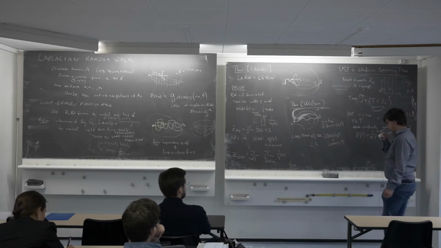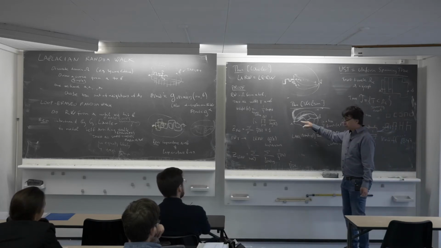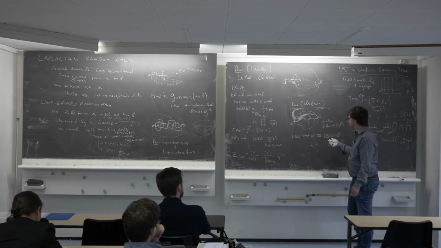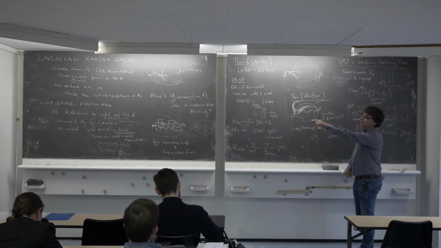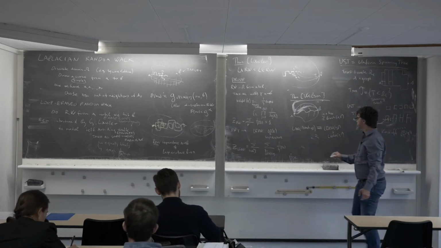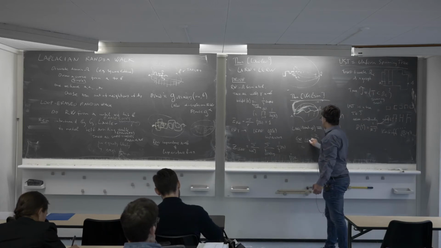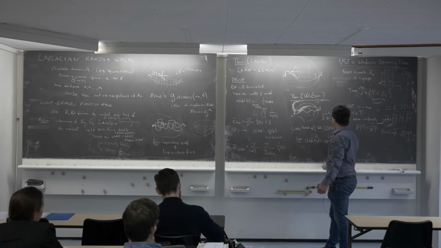In particular, the branch from A to B and the branch from B to A are the same, obviously. So in particular, it means that loop erased random walk is symmetric, which is not at all obvious from these two definitions. So the corollary is that loop erased random walk from A to B is equal to loop erased random walk from B to A.